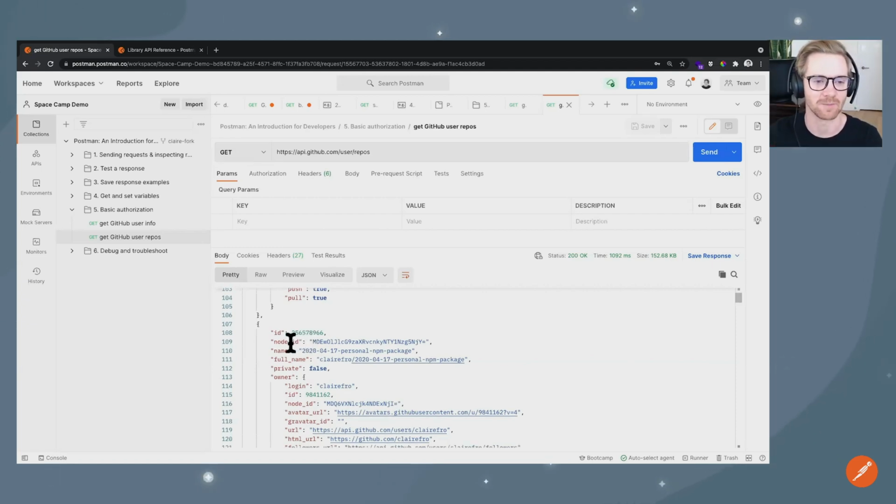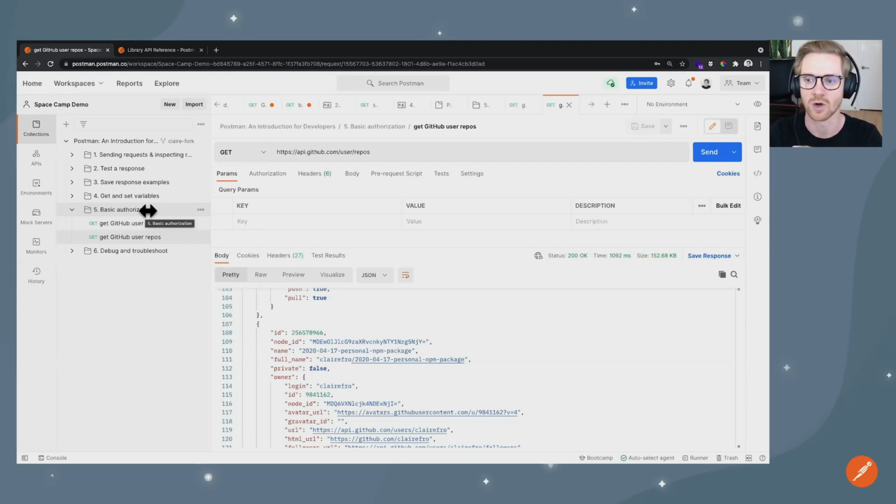I love using the folder level information, right? So saving this auth at the folder level is just super helpful. And if we wanted to, we could also do authorization at the collection level, which we saw for our environment, for our collection level variables. But this is just a nice way to, kind of, don't repeat yourself, right? It's a common acronym that developers try to follow of not having to write the same code over and over.